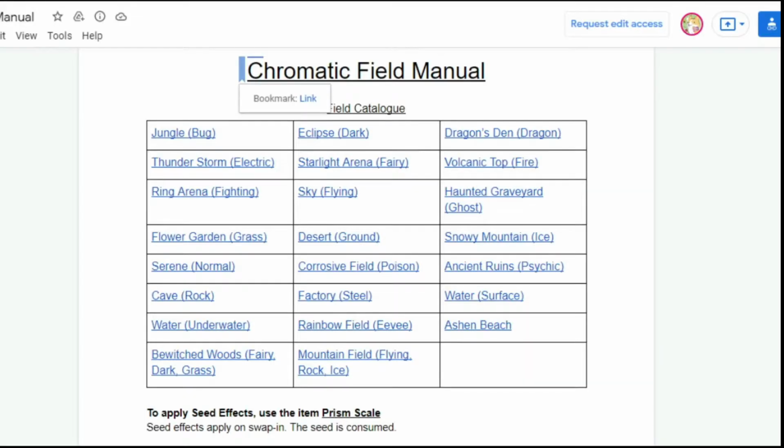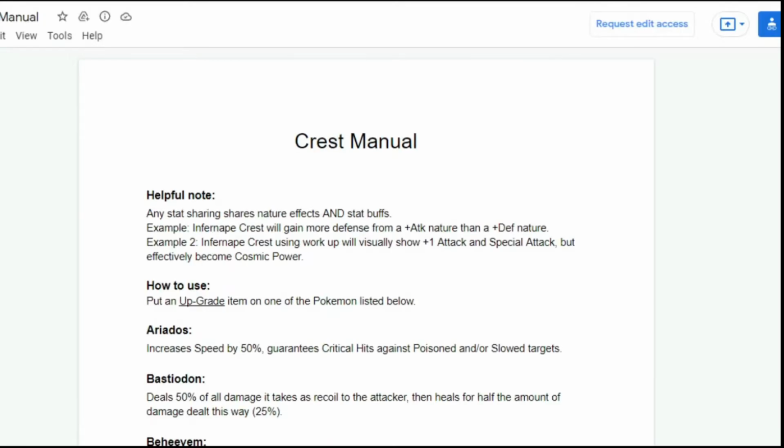Next, what are fields and crests? Imagine that the location of your battle mattered. When you battle on a lake, water Pokemon would be better fit to move around and the rain there would be more intense. Or how with the wrong moves, Pokemon could cause a volcano to erupt. That is fields, though we use them to make gym leaders better able to use a wider variety of Pokemon without sacrificing difficulty. Then there are crests.